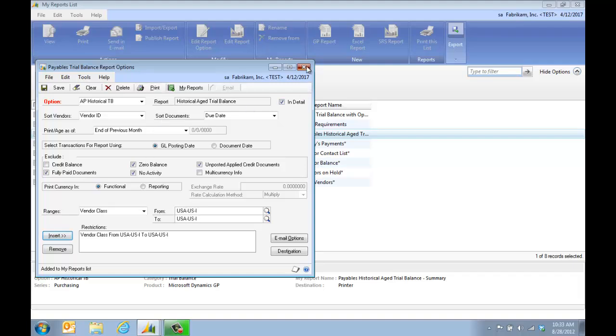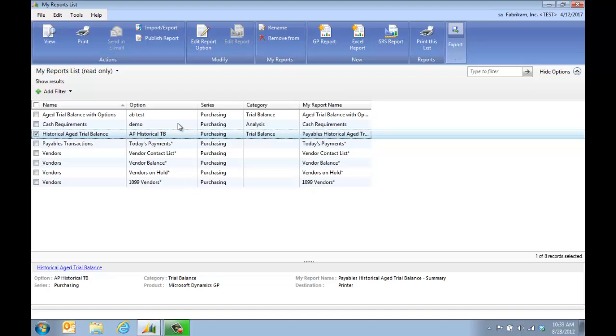So you have the option from the My Reports feature to either run it right from the home page, or if you need to change the date range or change the item selected, you can click on the little pencil. It'll pop up this screen, pick the item, click Edit Report option.